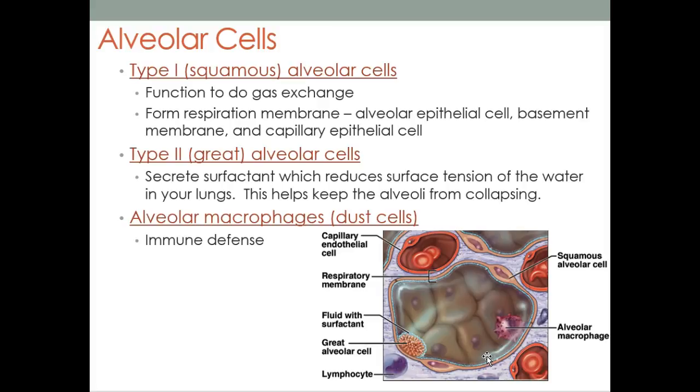Keep in mind that the lungs are still outside our body because if you take a deep breath, whatever is on the outside does get in our lungs. So in each alveoli sac, we have to have a macrophage designed to kill them and do whatever they need to do.